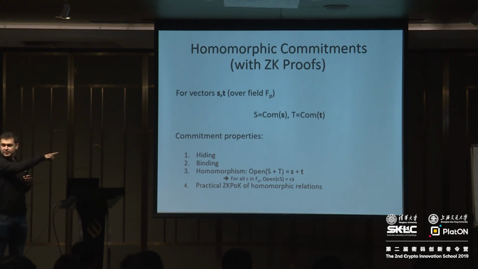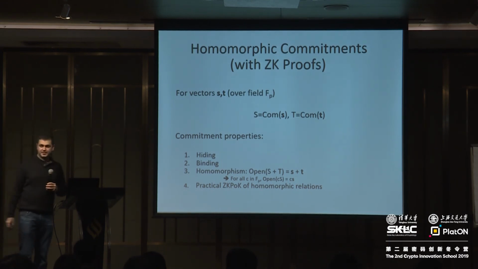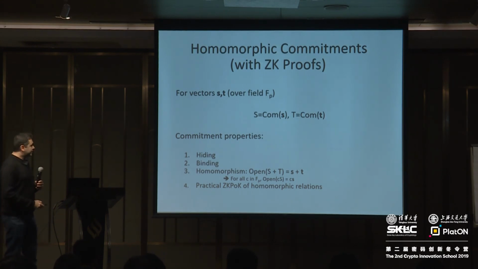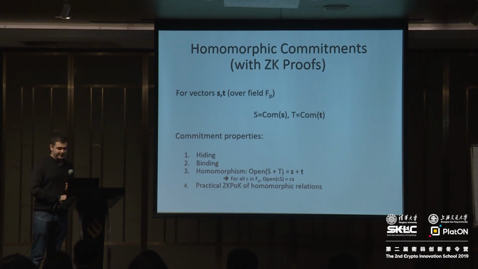So just one more. What do I want to prove? The property I want from the homomorphic commitment: let's say I have S, T, and U, and I want to prove to you that U is really a commitment to what S committed to plus what T committed to. And this you can do. So now let's pretend we have these commitment schemes, and now I'm going to give a proof over them.